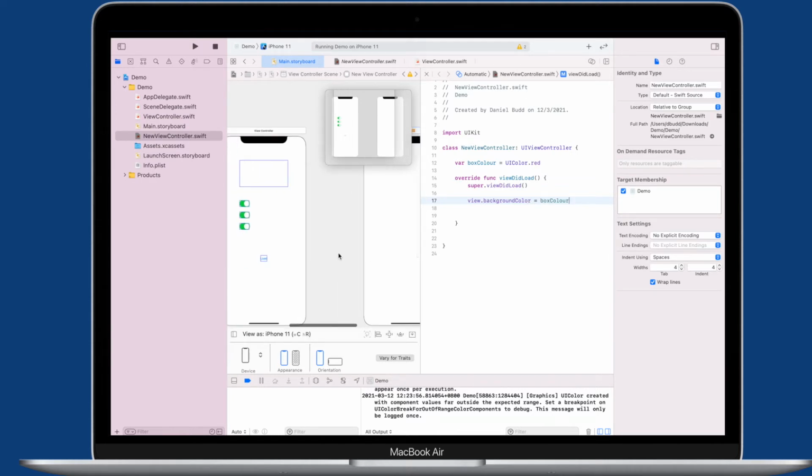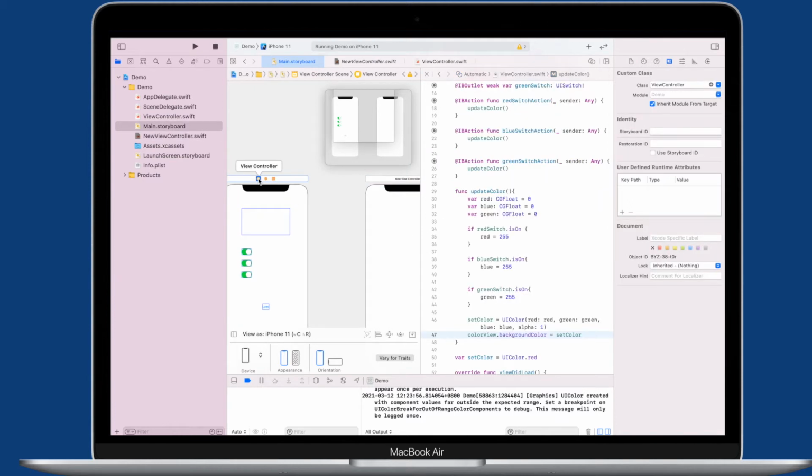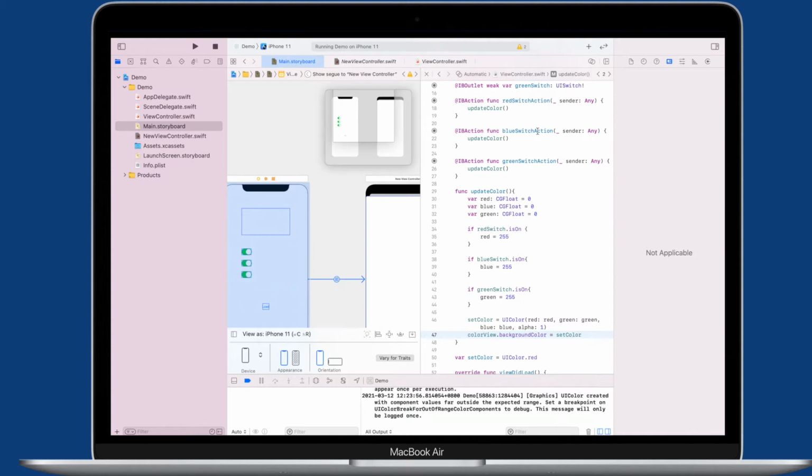Now we need to create a segue between these two views. So we need to create a relationship between these two views. When I do that, instead of dragging it directly from my button, I'm going to drag it from my view controller. Control and drag. I'm going to make this show. These are the different ways that we can show our new view. You can make it slide or appear or whatever you like. So I've now got a relationship between these two views.